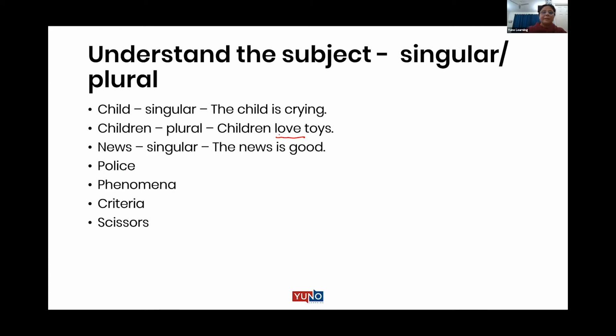Now police is singular in form, so we may think it's a singular subject, but it's not so in English. In English, police is always treated as a plural subject. So the police are here. The police have arrived. The police have taken action. That's the way we talk about it. Similarly, I'm sure most of you must be familiar with the word cattle, and that's one example you must have had in your school days. So the cattle are grazing. It's never is grazing. So poultry is also are.